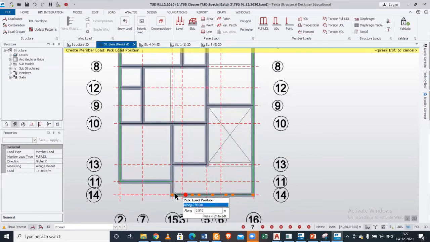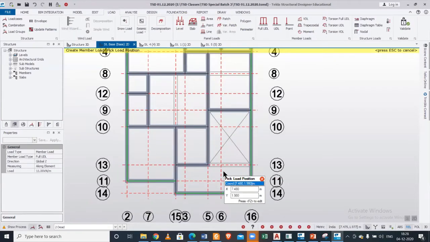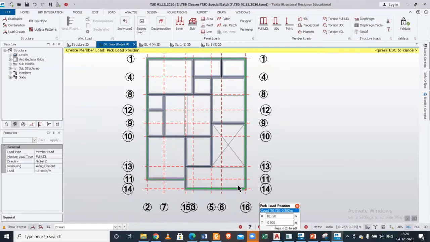Like that, as you can see, this entire thing will be selected. But if you just observe the plan, I think we have our garage portico here, but in the plinth level, can we check the architectural plan? It's a parking area, no? So we have the parking area here. Which is the portion of the parking? This side, this one only.